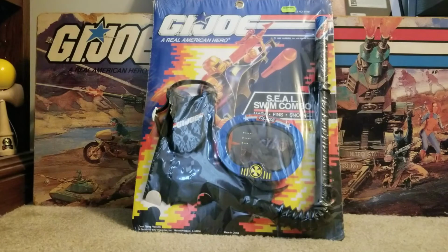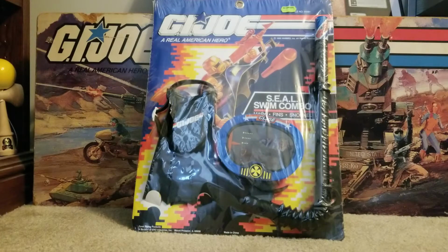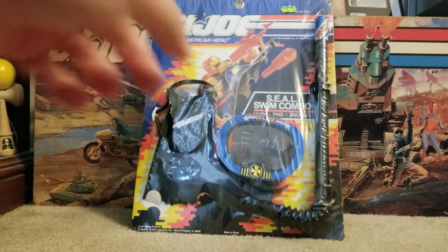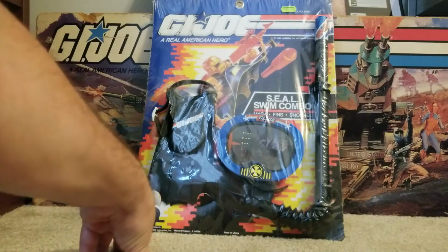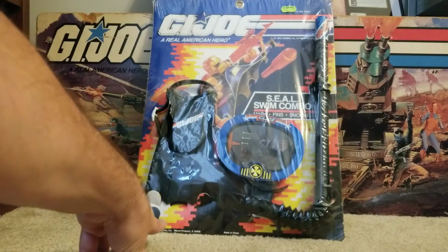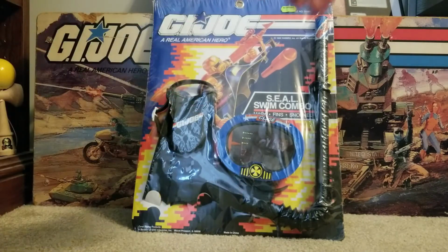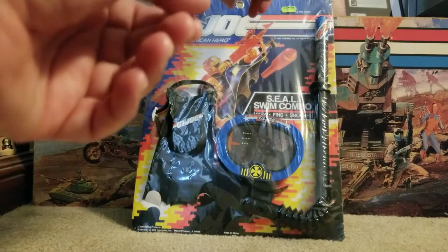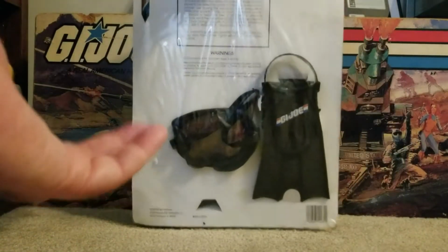I actually have only seen two others pop up online, and there's not a whole lot of information about it. So this is a G.I. Joe S.E.A.L swim combo with mask, fins, and snorkel. It's made by a company called Coral Diving Products, a division of ERO Industries in Mount Prospect, Illinois. And the copyright date on there is 1992. So obviously this is something a kid would take in a pool.